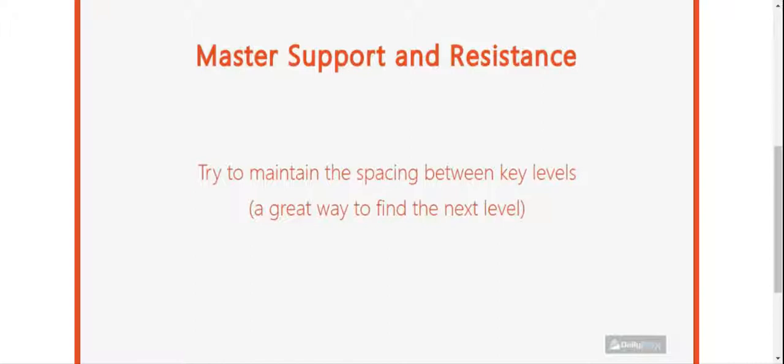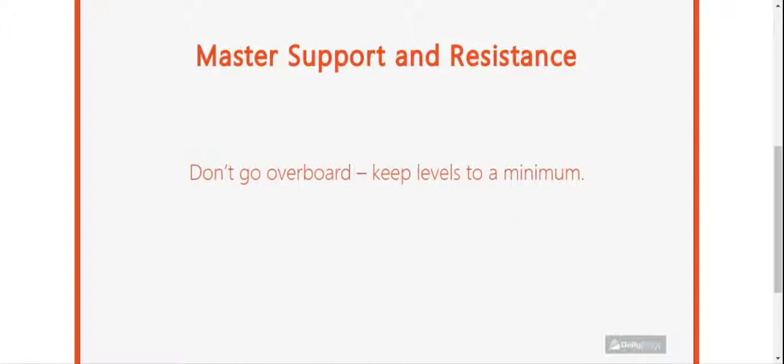All right, and this one is a little known secret that I'm going to show you. There's kind of a certain science to drawing these levels on your charts, and you'll notice that once you get good at this, a lot of times there's a certain distance between each level. It could be 100 pips, it could be 200. Typically, it's some kind of range, something like between 250 to 350 pips. Once you start to see that type of pattern between these horizontal levels, you can use that same range to find the next level in the sequence. We'll take a look at that on the Euro USD chart in just one moment.